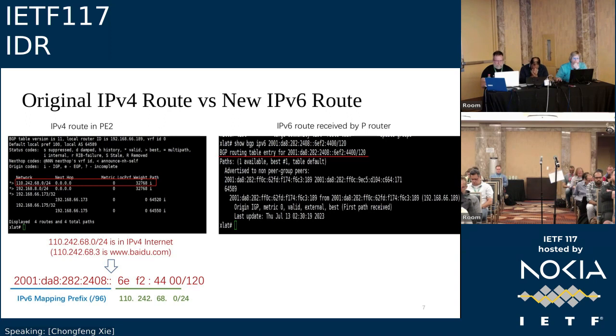In this test, P2 learns IPv4 routing from IPv4 Ethernet, then generates the BGP NLRI, which consists of the IPv4 address block and the local IPv6 mapping prefix. The FORMAP6 attribute is generated as well. Then the mapping rule is announced in a BGP update to IPv6 peer routers. The red figure shows that the P router received the IPv4-embedded IPv6 route.